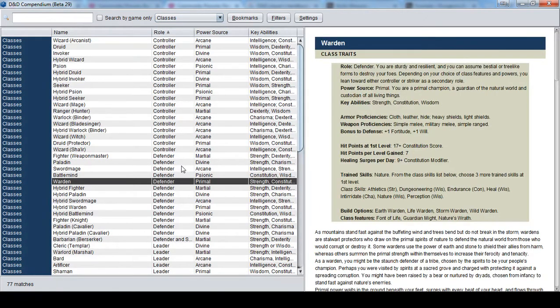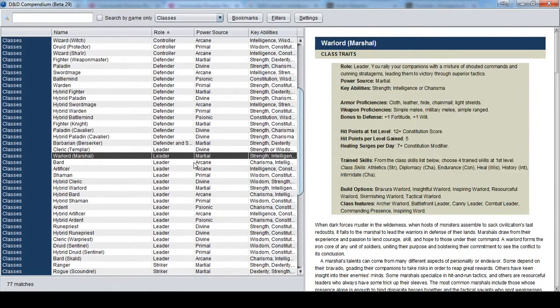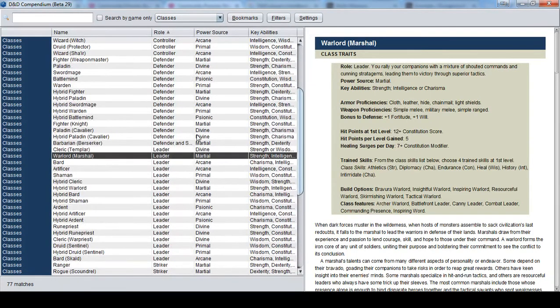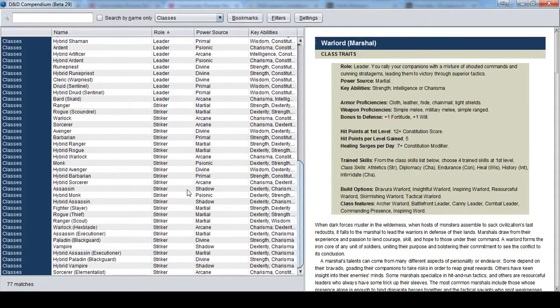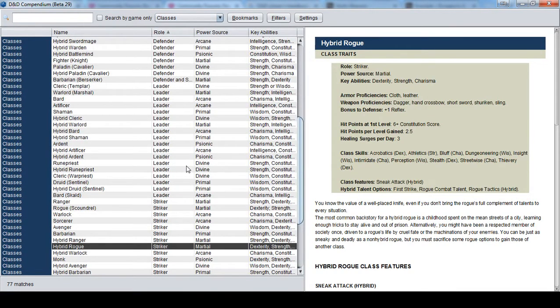Then you have defenders. Defenders are the ones that protect their allies. They are the people that say, you must deal with me or else bad things happen to you. The leaders are the ones that heal, but they will also inspire their allies to greater things. Effectively, they're the opposite of the controllers. They're the ones keeping their allies from being crippled, while the controllers are the ones crippling the enemies. And then last but not least, you have strikers. Strikers are the ones that are there to get the other team dead and to have big numbers and be happy with their big numbers.